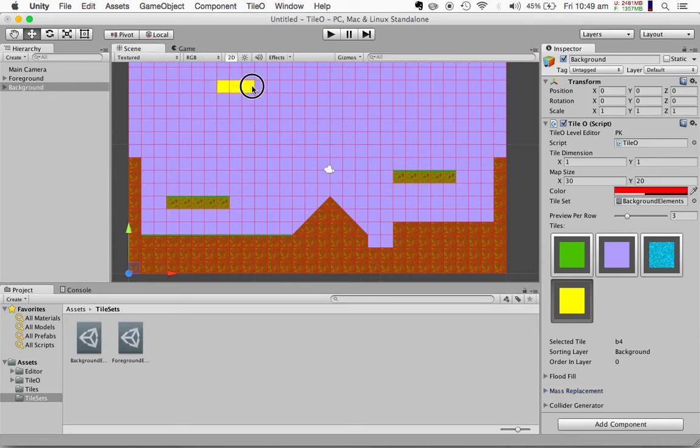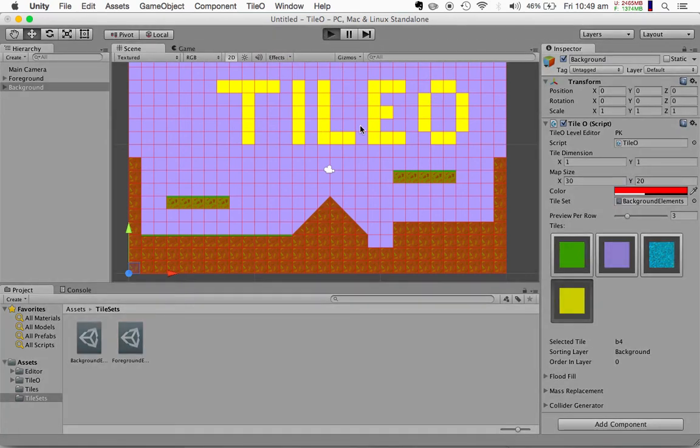Alright, TileO. So that is it. We are done with the level generation. So this is our 2D level which has been created with TileO.